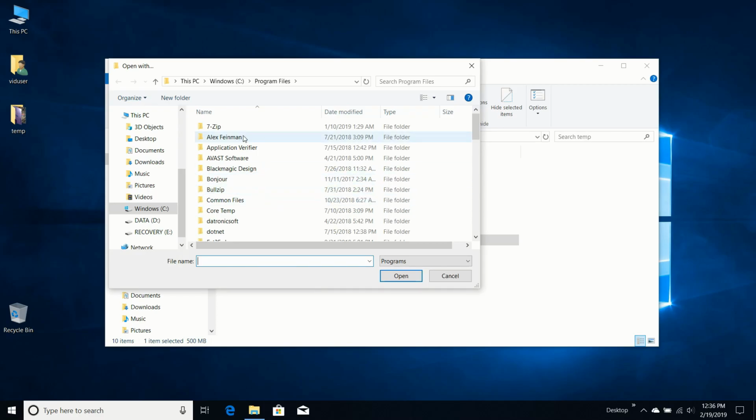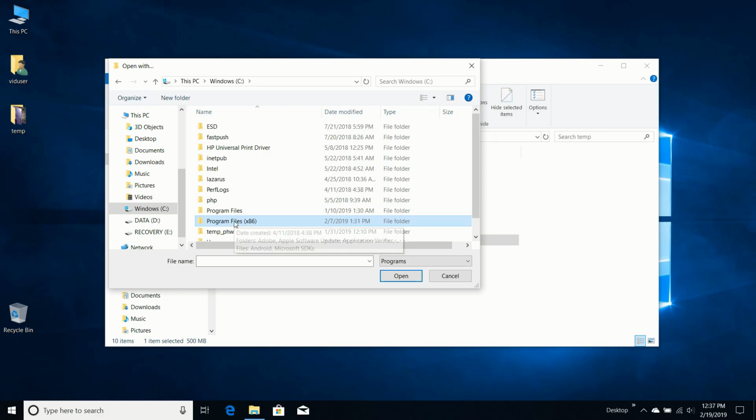In my case, it would be on my Windows drive, which is Drive C. If I go into Drive C, you'll see I have two directories. I have Program Files and Program Files x86. Now, if you're running a 32-bit operating system, you won't have this second directory. If you're running a 64-bit operating system, you will have it. Standard 64-bit programs are installed under Program Files, and 32-bit programs are installed under x86, and that's by default.